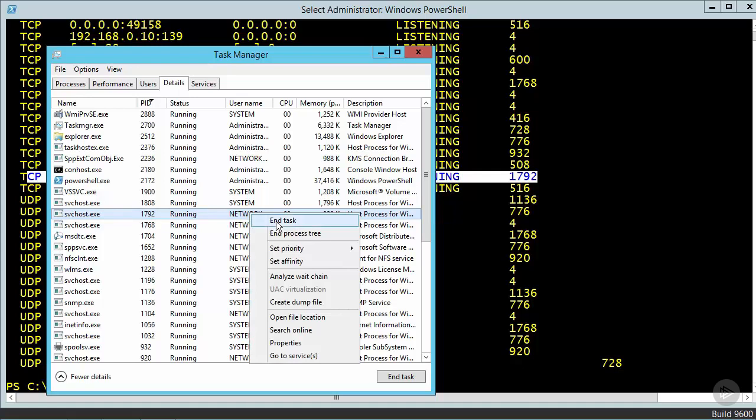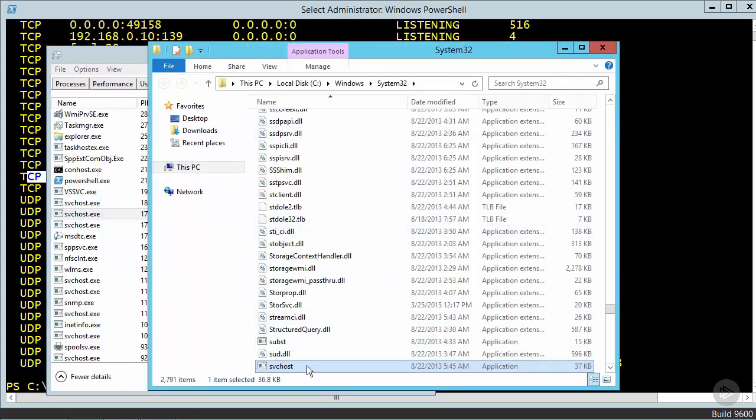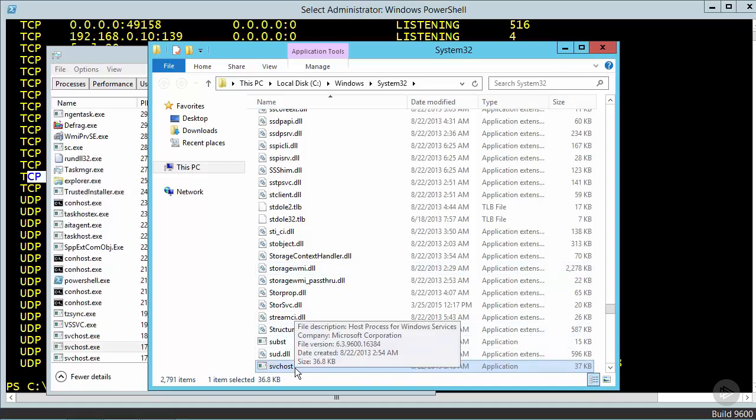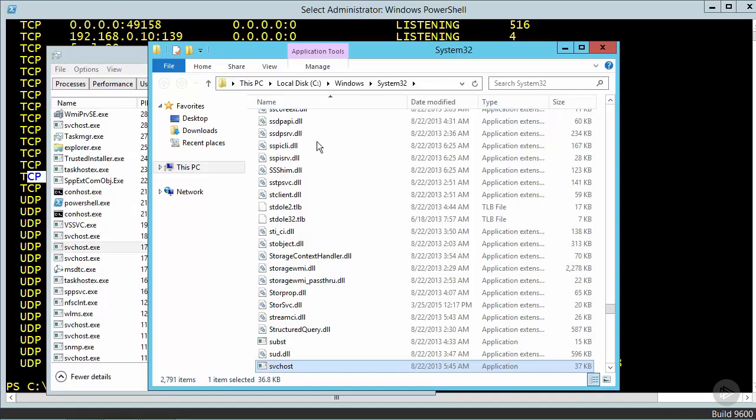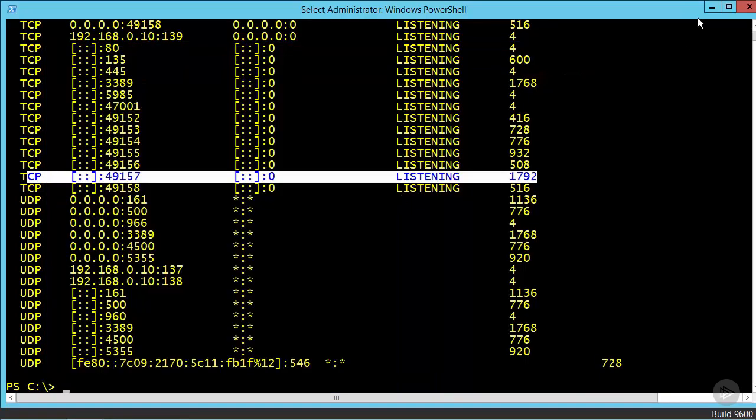You could also right-click on the process, as I showed you before, and open up the file location to see where it's executing from. Now, in this case here, again, it's SVC host. We know that's supposed to be in the Windows System32 directory, but if it was something like, oh, well, if you haven't heard this story, back when I had my ISP, we had a customer who had a pirated FTP server up and running, unbeknownst to him. He had gotten hacked, and the executable, they called it SVC hosts. It was plural, not singular, and it was actually executing from the recycle bin. So again, in the words of G.I. Joe, knowing is half the battle.